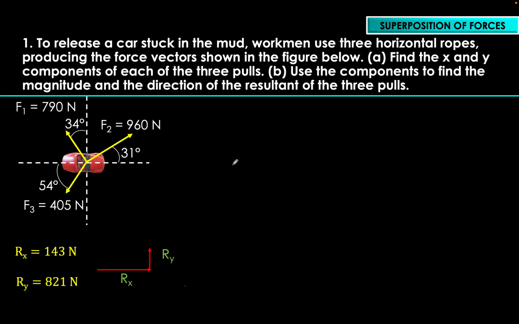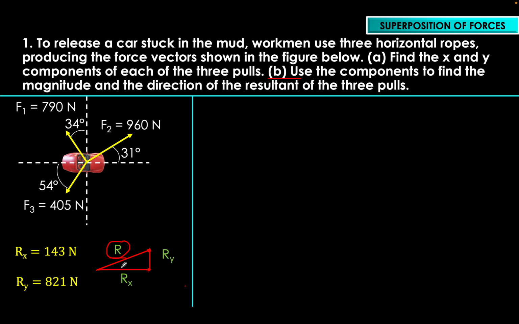So for you to know the resultant of this R sub x and R sub y, of course, in vector addition, you remember, in polygon method, you just draw the resultant vector force from the tail of the first vector to the head of the second vector. And this is your resultant force, okay? So again, if you draw this arrow from the tail of the first vector towards the head of the second vector, that will represent your resultant force that we are solving for in letter B, okay? So that R is what we're gonna solve for.